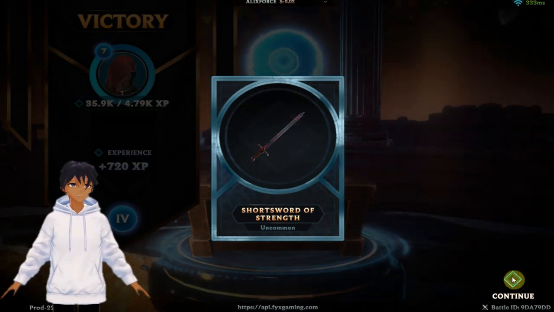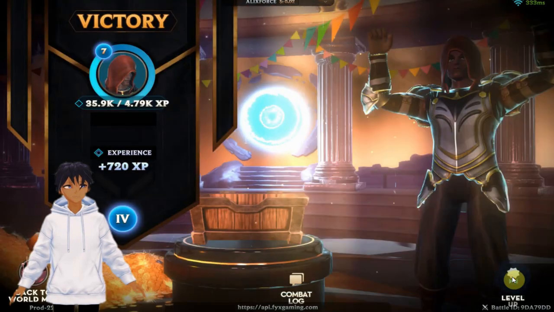Aurora the Fierce: each time you unlock a new battleground, she's there to tell you more about it.